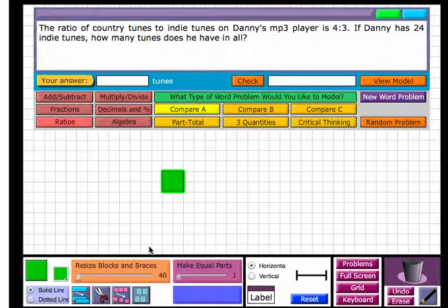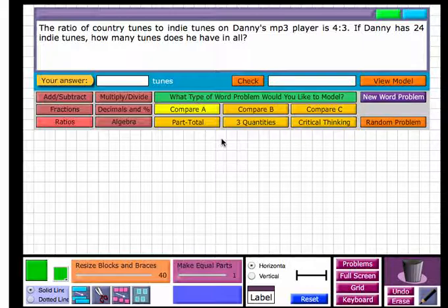So the blocks on this page, yeah, you could build it, but a lot of people may choose to do tables instead, or with the building blocks. For these problems, you can do them in your notebook, and then just simply check your answers to see if you're doing it correct, because that's what's most valuable to find out whether you're doing it correct or not.